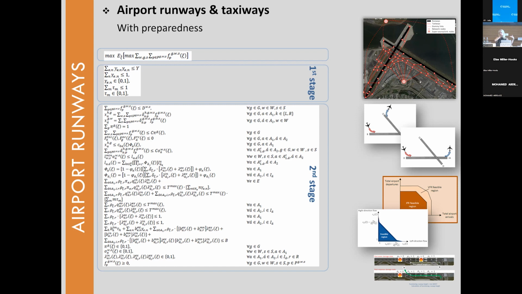Taxiways, if my aircraft are moving the same direction, I'll have more throughput than if they're against each other. All of that is captured mathematically. Also captured in here are having equipment at the ready. You have teams who you train at the ready versus going to outside sources when something happens and asking them to come in and respond.